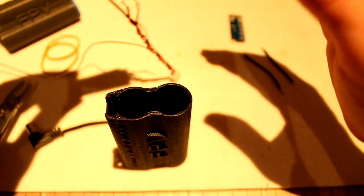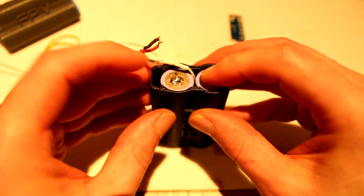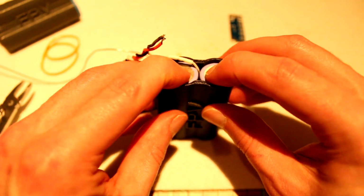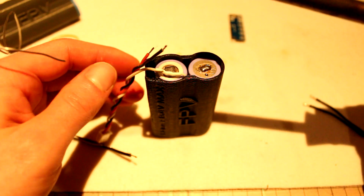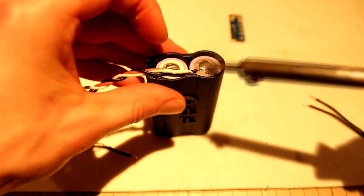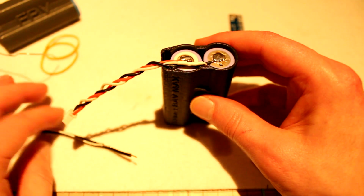Now that we got this ready, we can already try and see if everything fits. So there you go, they're all the way down. Now let's also solder the positive and the negative of the balance lead to the batteries. Now that's it for the balance lead.